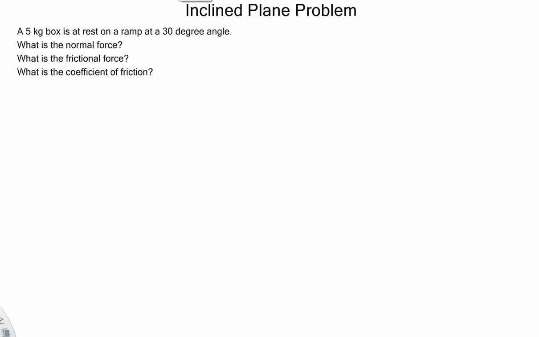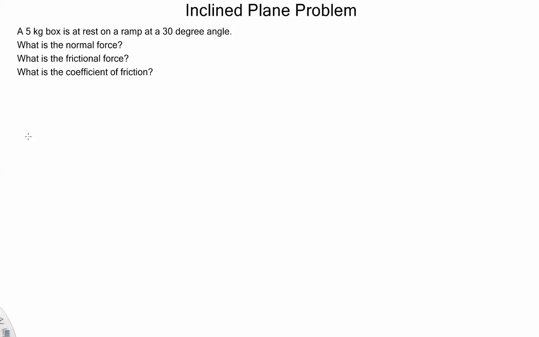Hi, here we have an inclined plane problem. Basically, an inclined plane is just a ramp, okay? So we have a 5 kilogram box that's at rest on a ramp at a 30-degree angle. We want to know what's the normal force, what is the frictional force, and what is the coefficient of friction.